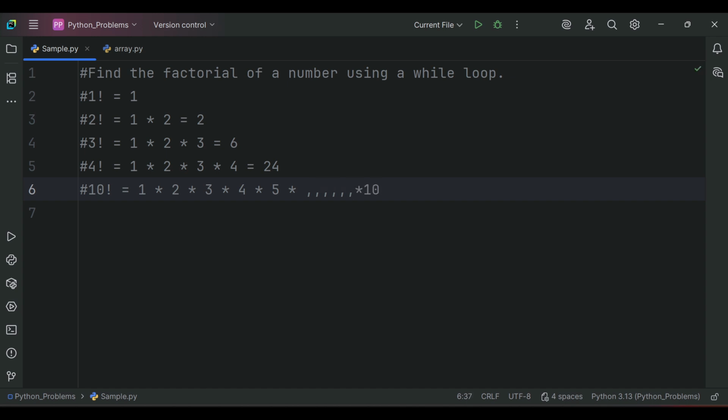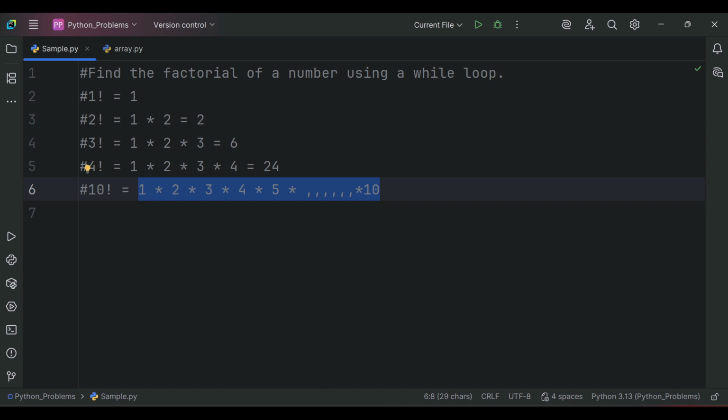In this way we have to calculate the factorial of a number. I hope you understand. Factorial of a number means the multiplication of the numbers from 1 to that particular number.